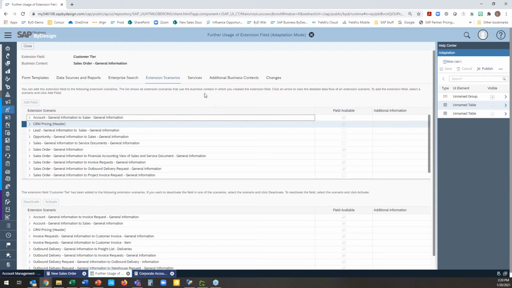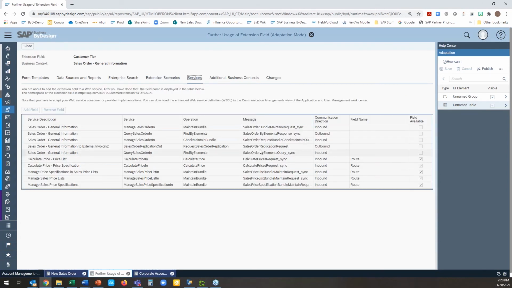Once that's selected, you're going to extend out that field into the different objects, and then you'll go in and do exactly what I'm doing now. The CRM pricing only exists on the sales, but you'll want to go through and activate that field wherever you see fit that you need it.